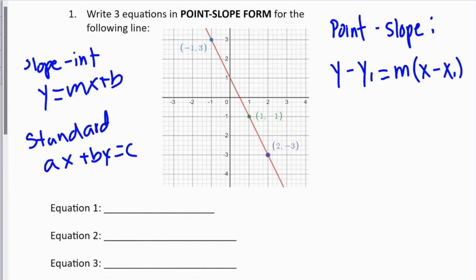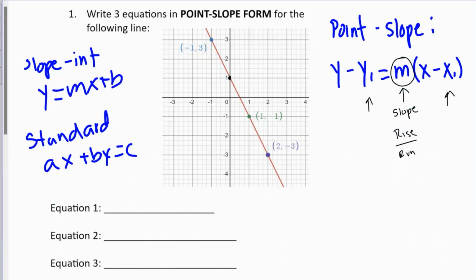And remember, in point-slope, we're only filling out y1, x1, and m. So first we need to figure out m. M we know is our slope. So let's start by finding the slope. We can take any 2 points, and we want to see how we travel from one to the next. And we always go from left to right. So I can go from this -1, 3, and my very next point would be this y-intercept here. So I'm going to use my rise over run to figure out my slope.